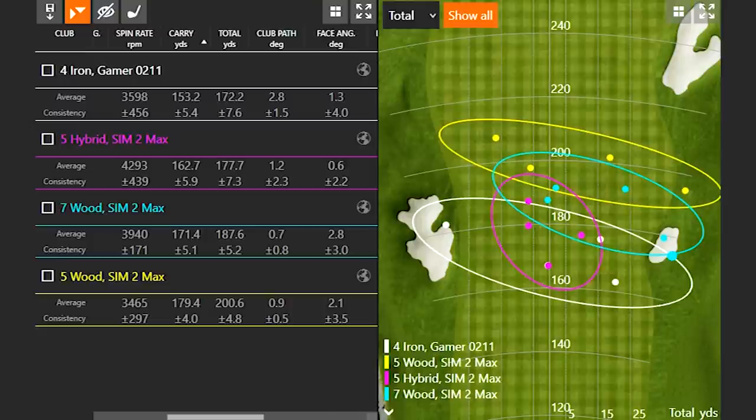The seven wood and five hybrid were going a little better than the four iron. My message here is not only for Skyler but for a lot of golfers who think they can hit a four iron really well — and I have no doubt they can — but it's not going to be every single time. When you're playing in a competition or with friends and there are no redos, those mishits with the four iron add up, where a higher-lofted fairway wood or hybrid gives you a better chance overall. Why make the game hard on ourselves? We've gone away from the two and three iron in the bag toward hybrids and higher-lofted fairway woods. My longest iron is a four iron and even I don't always hit it well — it just takes a lot of practice.